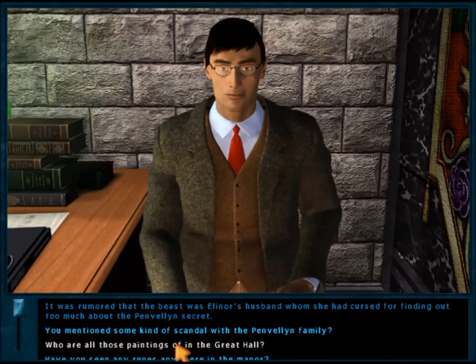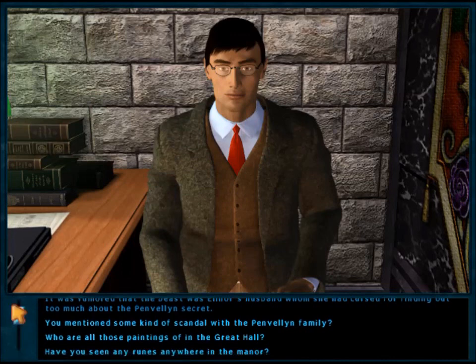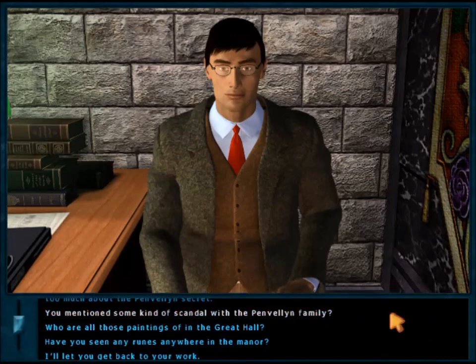Ooh, Robin has a good point. Yeah, this is rich coming from Nigel, who's getting his history from rumors. Rumors! That's where he's coming up with this history of the Penvillain family. Seriously, I think most of his history is just rumors.